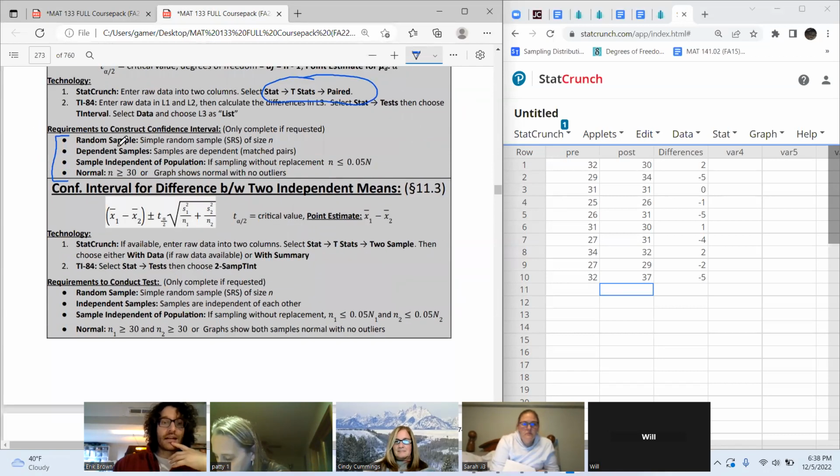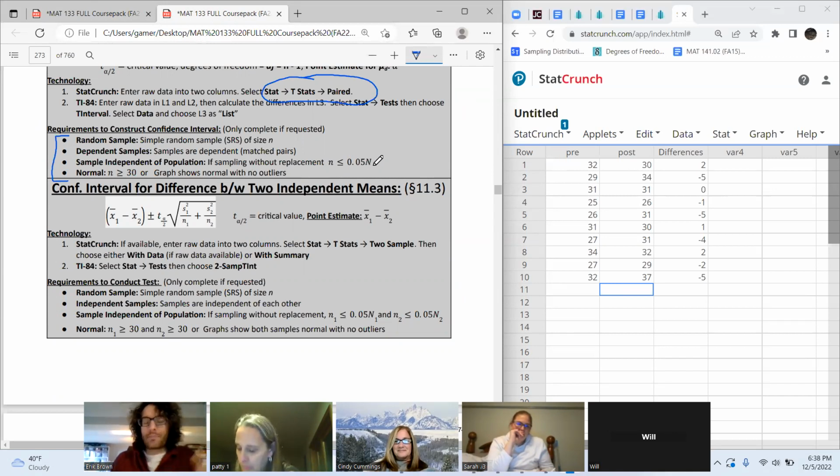That is, the sampling we did pre and post was random. The sampling we did was matched pairs. It's 2 groups measured once. Wrong again. 1 group measured twice. That sample is independent of the population we drew it from, right? Our population didn't change between when we drew the first sample and when we collected the second. It's just business managers taking this class and we pulled them out and did a sample. So we just need to do 1 of these.